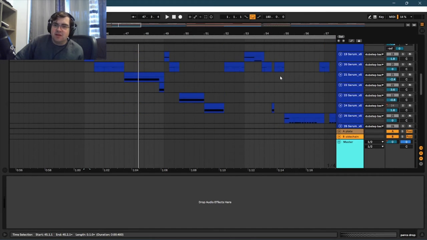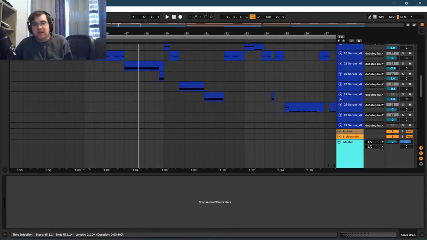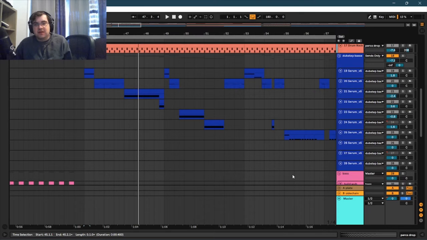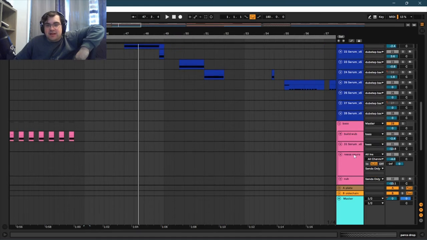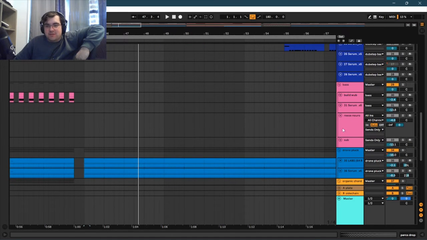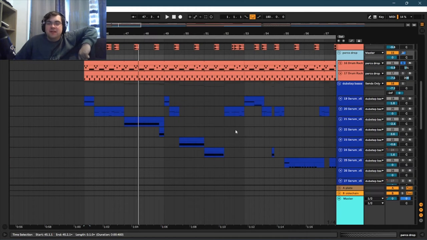My basses, I think, are the best part of this, because I did a lot of them. Look at how many instances of Serum I have here. So you can't say that it still sounds like Terror Squad, because it's more than three basses. I guess that explains why it's running so slowly. I have 9 instances of Serum open just for dubstep basses, and I have Serum for my lead and all of the rest. I have like 15, 17 Serums in this project all running because it's VST2, right? So it doesn't turn off when you have it in the background.